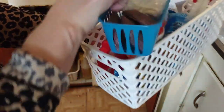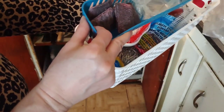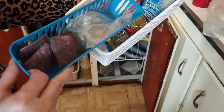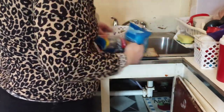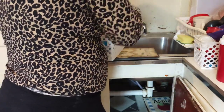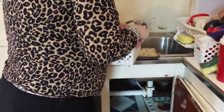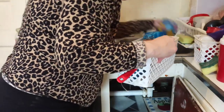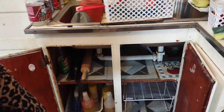This basket is from Walmart as well. The skinny bins are from the Dollar Tree — the blue one. I'm going to go through all my scrubbing pots, pan sponges, grill pads, and things I have in here and get them organized. Taking everything out of the baskets and sorting through them so I can organize them. I'm going to wipe the baskets clean because they got a little bit of dirt and grime — just a little TLC to get them back into shape. I'm going to put back what I need.